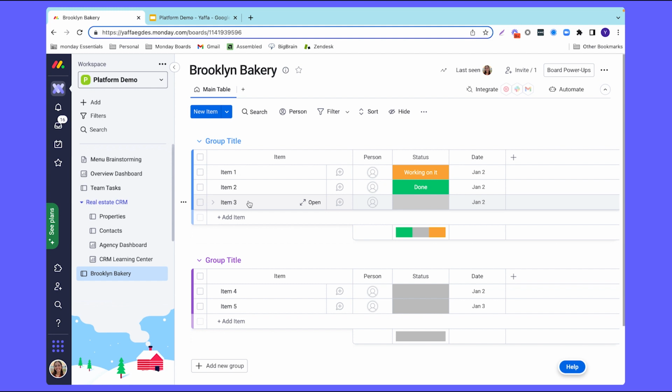Now, before we customize our items, let's talk about groups. Whenever we add a board from scratch, there will be two groups by default. Groups help to organize and categorize the items on your board. Depending on your workflow, they might represent periods of time, like the weeks or the months, phases of a project, clients, locations, or any other way of grouping your items together. Since our project is a short project which spans just a matter of weeks, I'm going to rename the groups to represent week 1 and week 2.